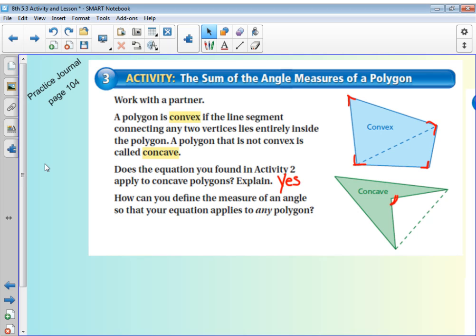So basically that's it for this activity. The key thing to remember is there are 2 ways that you can find the sum of the measure of a polygon. One of them is to split your polygon into triangles by connecting each vertex to a vertex and to see the number of triangles. The other method that we investigated and found out is that you can also count the number of sides and subtract 2, which will tell you how many triangles actually make up that figure, and then multiply that times 180.